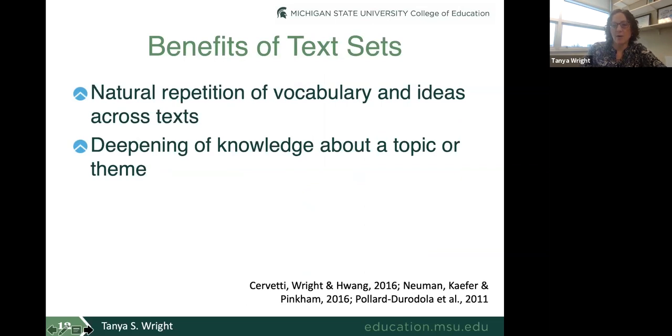And why is that important? Because knowledge and vocabulary are critical for text comprehension. So if you read 5 books about weather and you know a lot about weather and you've built up a lot of vocabulary about weather, it's likely that book 6, say you maybe read a book independently about weather, you're going to have a lot more knowledge and vocabulary and ideas to bring to that reading, supporting your comprehension.